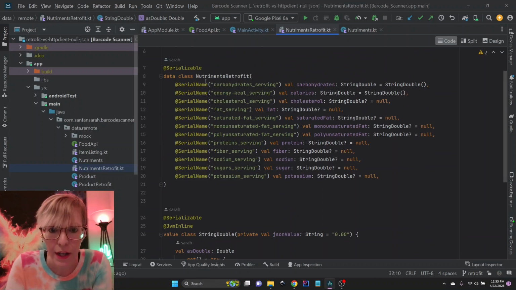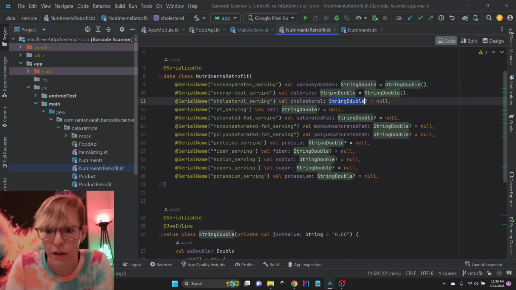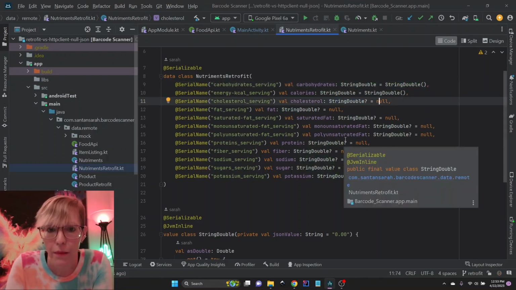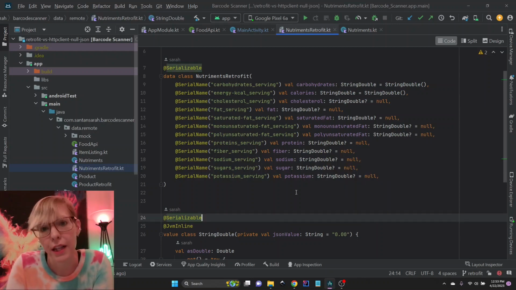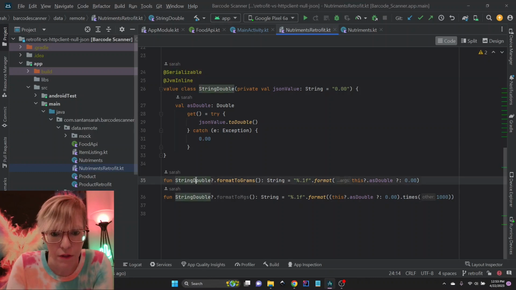And what I do here in my data class is I just set the string double, and you can be really flexible here. You can set it as a default value. You can create it null if you want to. And what's really cool about this, and which I ended up using in my app, is I can create extension functions on top of this value class.